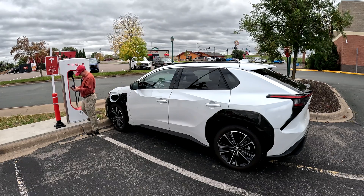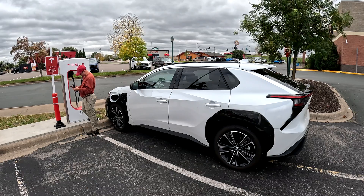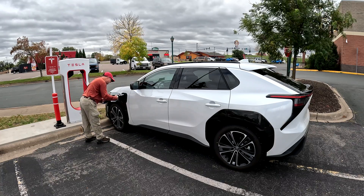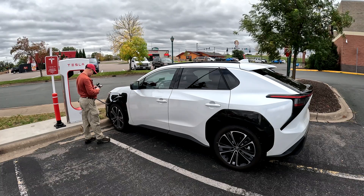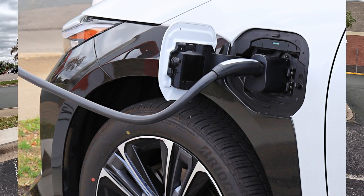Trying again here. Stall 2D, unlock adapter. I can hear it click — push, pull, hands full, still managed to connect it. Waiting for it to acknowledge. It's green — don't know if you can see that or not. The first problem was probably because the vehicle was still on.